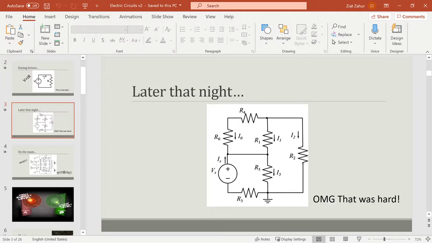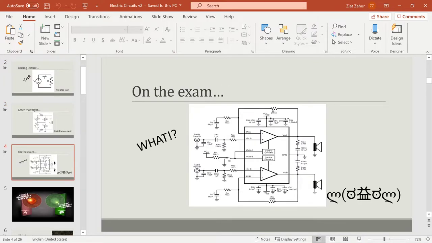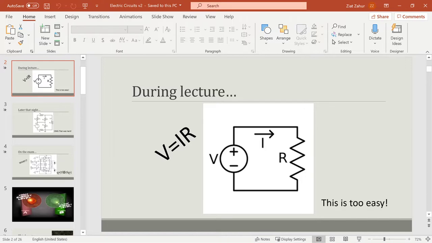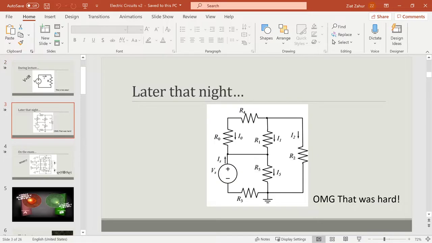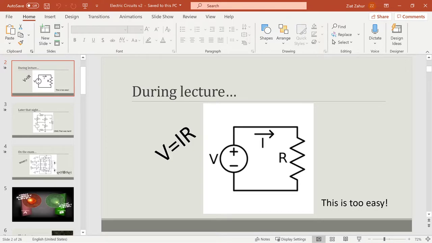All right, no, they don't. The idea is that even if it's very complex, you can actually convert your circuits and reduce them, kind of like reducing fractions, reduce them down until it gets back to here. Now, can you do that with all circuits? Technically, no, but at least in AP1 you can. And for those that you can't, we will learn something called Kirchhoff's loop rules, and that should help us analyze circuits that can't be reduced down.